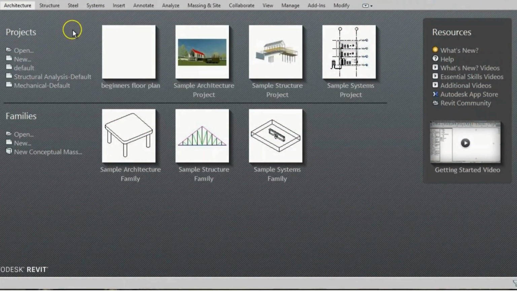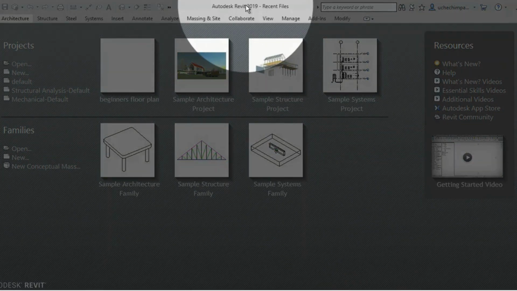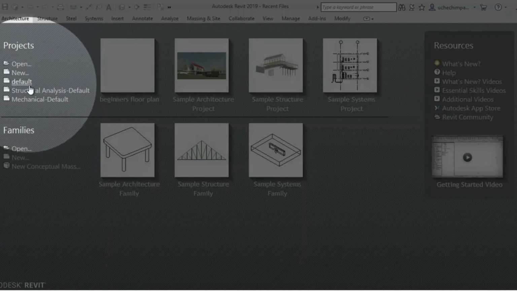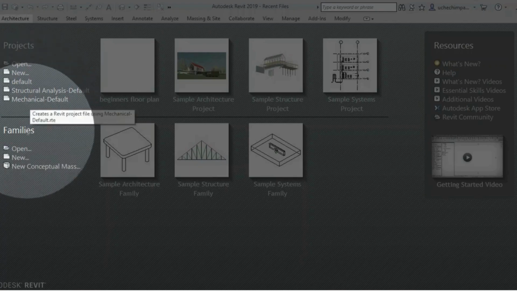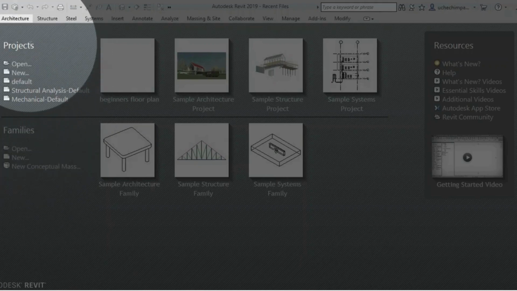When you first open Revit as a beginner, this is what the home screen looks like. And in this video, I'll be showing you how to navigate through the projects and the families to know what they're about and how to use them as a new user in Revit. Let's begin. I'm currently using Autodesk Revit 2019, but it doesn't really matter which version you're using, especially as a beginner or new user in Revit, you will still achieve the same results. Let's proceed. I'll be explaining what the projects are on the home screen and what families are as well, and how you can use them in Revit.